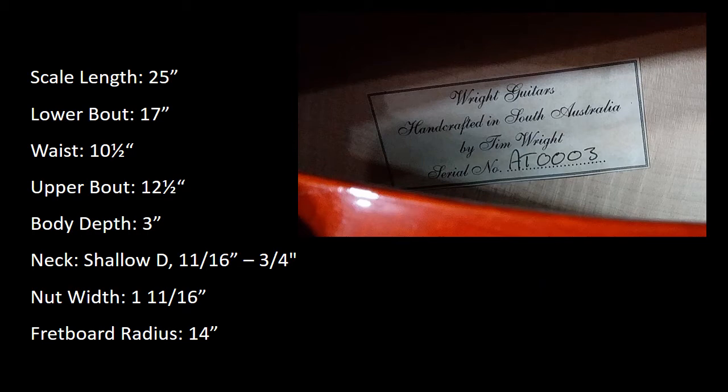So this guitar is a full 17-inch archtop guitar. It's built with the traditional timbers, so it's got the spruce top and the maple back and sides that you'd expect of a traditional archtop. However, it's not very traditional cosmetically. The most noticeable characteristic of the guitar is its sound holes. It has the sort of modern sound holes, probably based on the style of the D'Aquisto sound holes. And of course, its finish. It's a bright orange guitar, which is not a traditional finish.